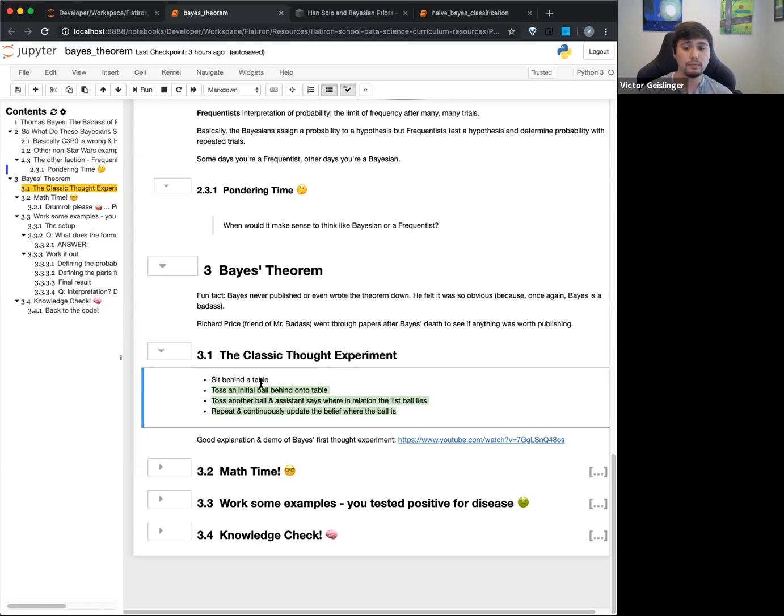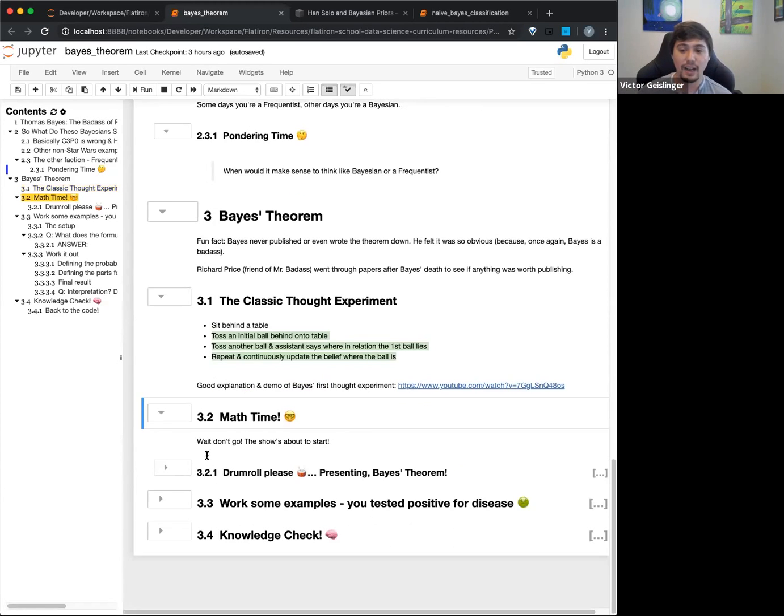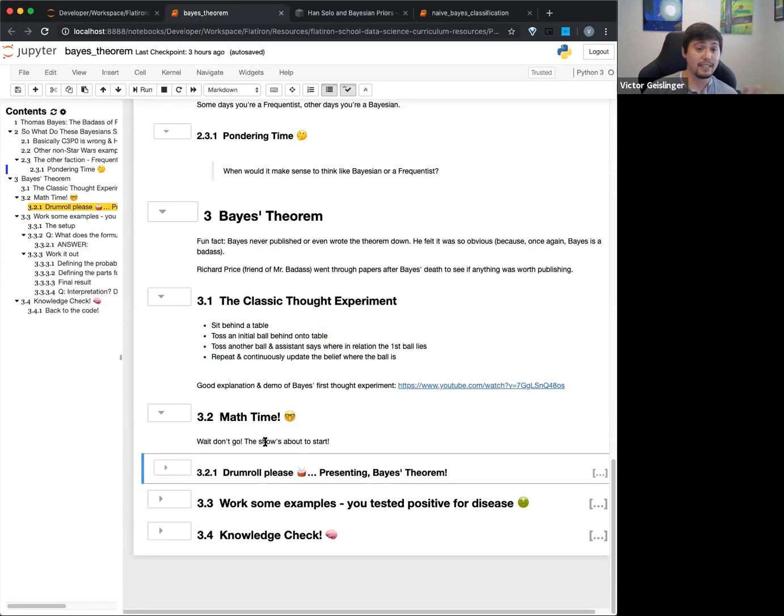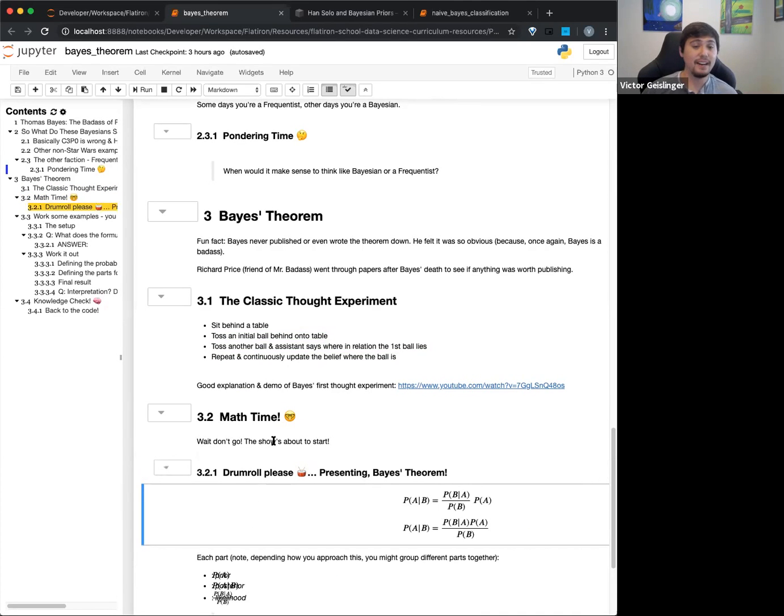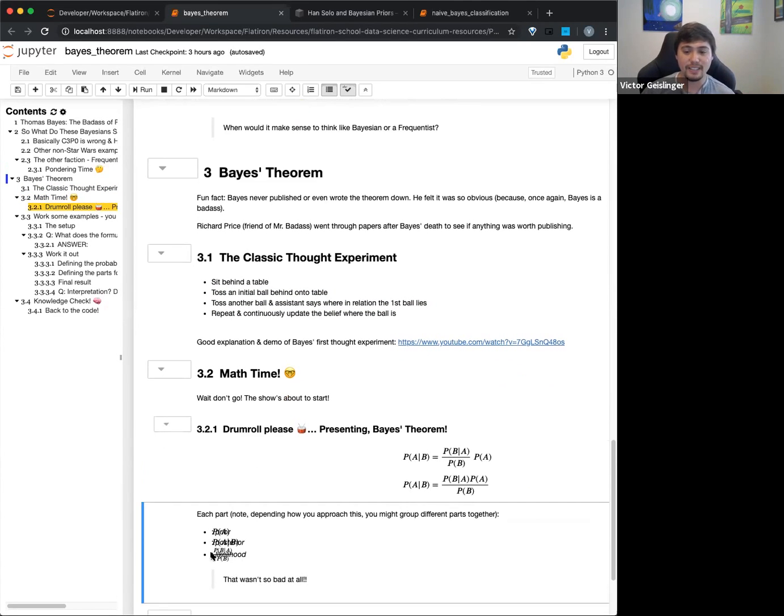Okay, cool. So this is when we get to actually see some math. Yay, math. I had a very emoji day today when I was putting this together. But anyway, math time. So this is when we actually get to see Bayes' theorem. So there it is, in all its glory. Oh, that's really messy. Okay, there it is, in partial glory. This is usually how Bayes' theorem is written.